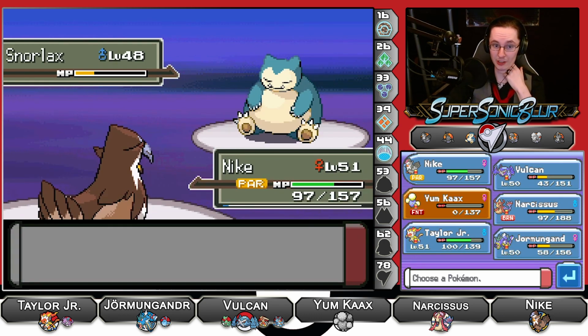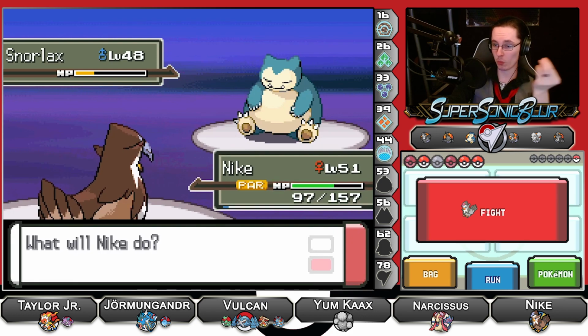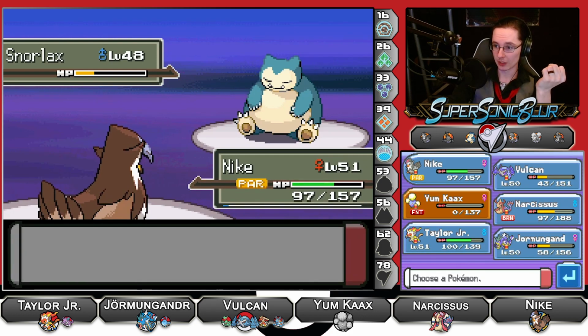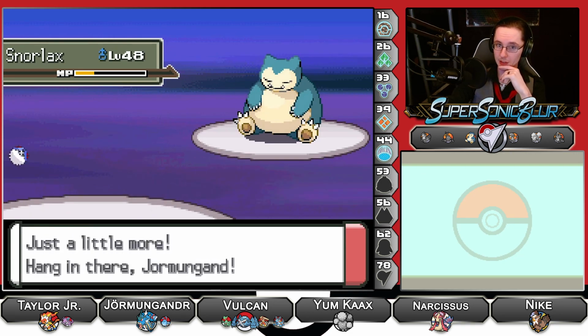The other option is we pivot back to Jörmungandr, make it go to minus one, and then Body Slam doesn't kill. That's the other option here. We could risk going straight back in. I'm just concerned that he's going to slack off this turn, because if he slacks off, then it's a waste of time me being with Nike. I'm going to risk it. I'm going to risk Jörmungandr here.